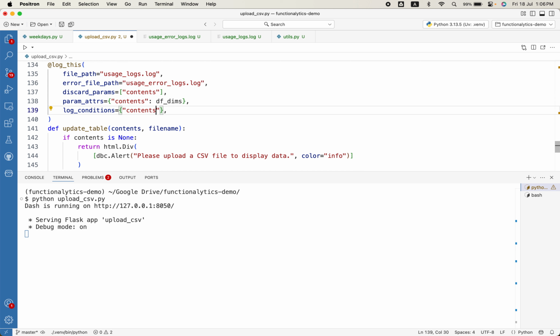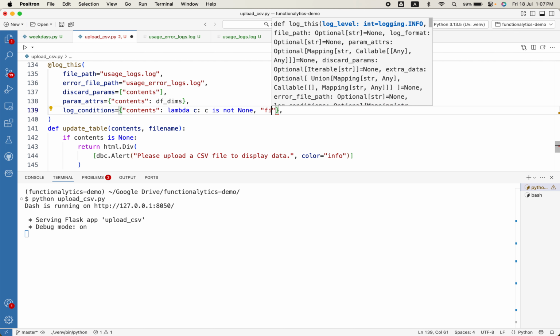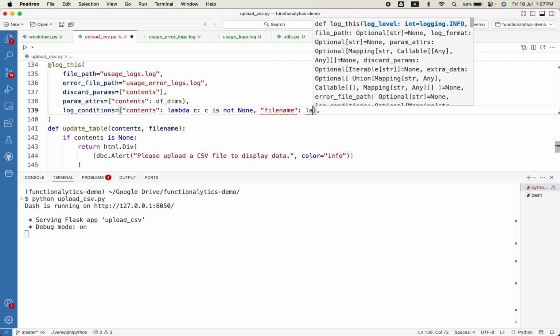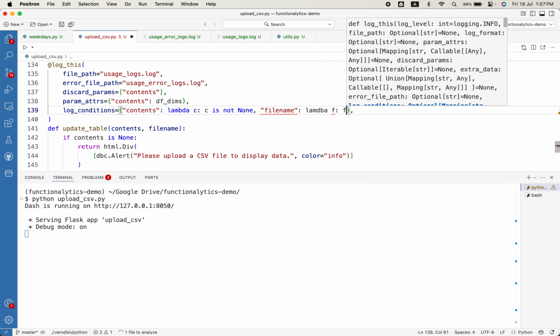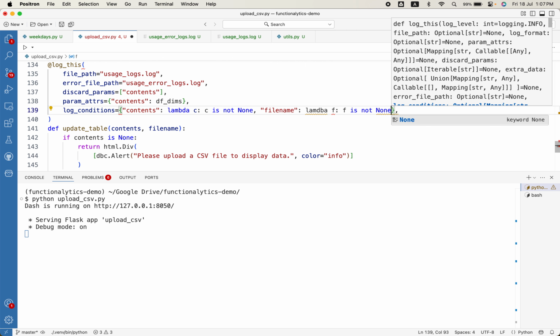I'm going to say contents: lambda c: c is not None. So if this condition has been satisfied, if this contents is not None, then log this function invocation. And file name: lambda f: f is not None.